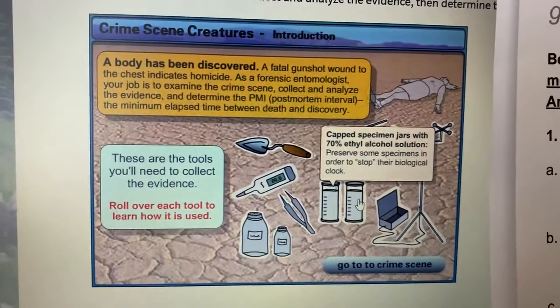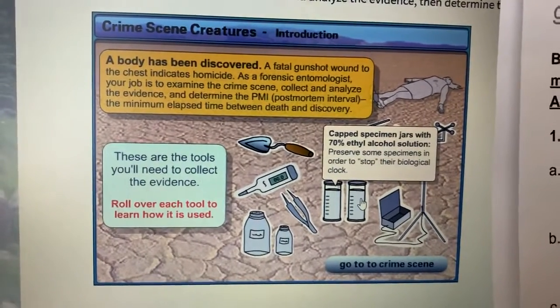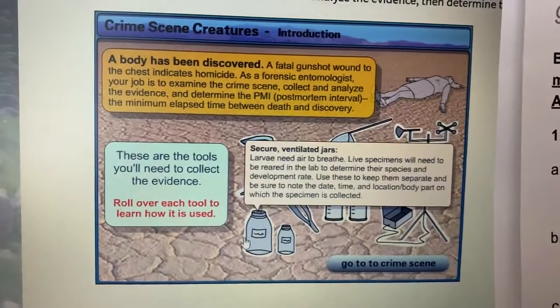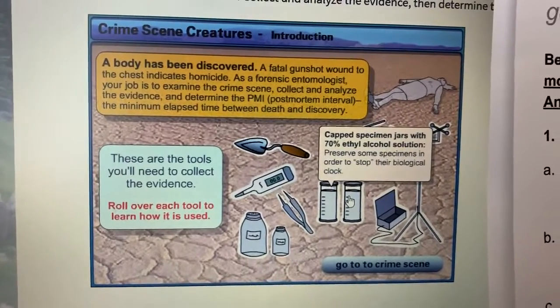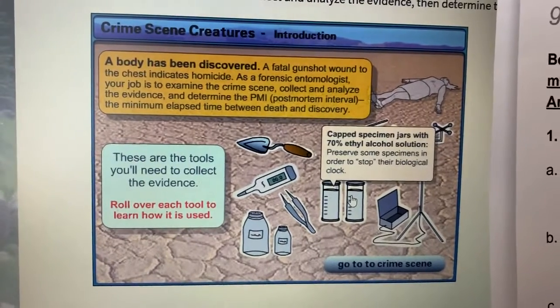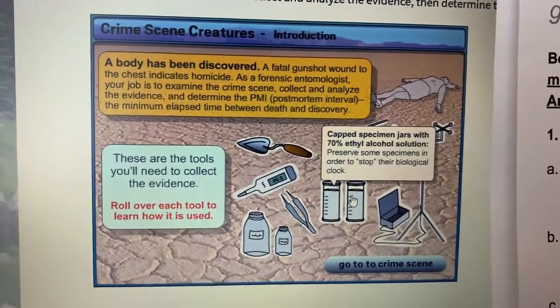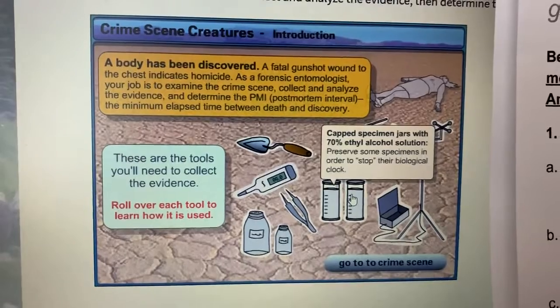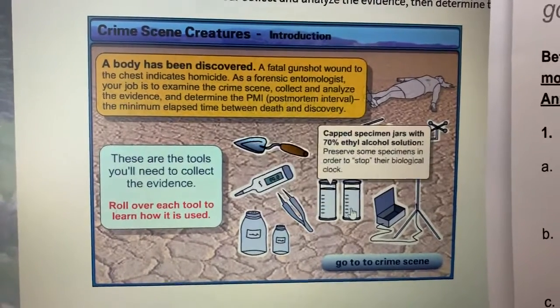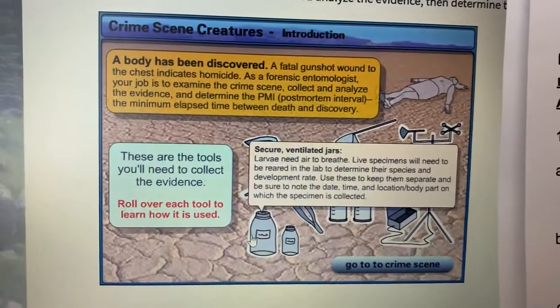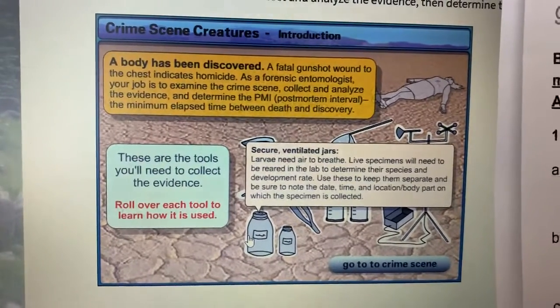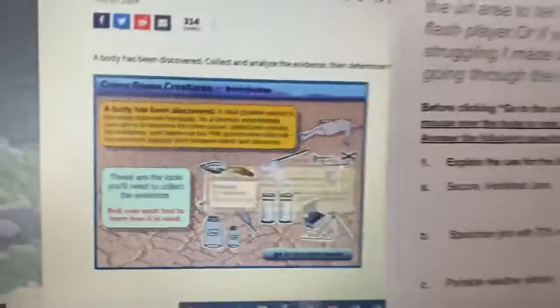because we're going to have to measure them later, so that after we figure out the species from letting the other ones grow up, then we can go back and say, well, these ones were this size when we found them. So how long did it take for them to get that size? How many days? How long has the person been dead? So you need both of these methods. You have to kill some of them so you know the exact size when you found them, and you have to let some grow up into a fly so you can know what species of maggot you were dealing with.